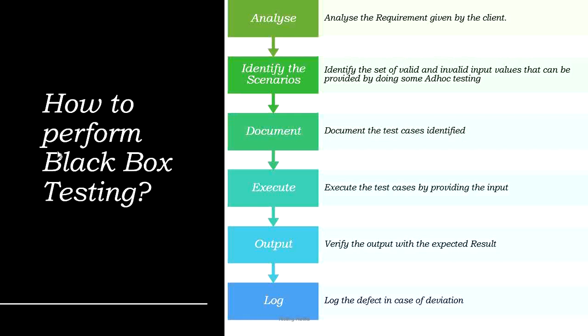What you will do, if there is some reference, you will go and perform some ad hoc testing by giving some valid as well as invalid inputs. To write the test cases you need some basis, right? So that is the reason you will go and do some ad hoc testing or monkey testing actually. We can do some monkey kind of testing to get the valid and invalid scenarios, and that is the second step we will do. And then the next step is document.